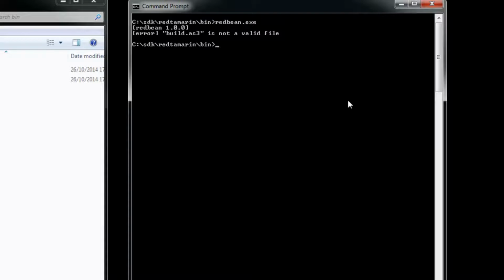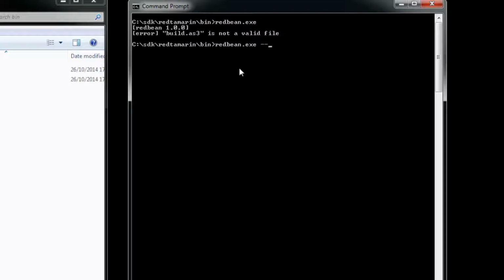Hey, something changed. Now we have a redbean banner, simply the name of the executable and the version number. We still have an error, but the error is quite logical. It tells us it didn't find the default build file, and so it's not a valid file. So that means redbean is working.